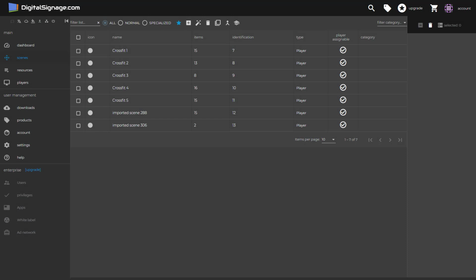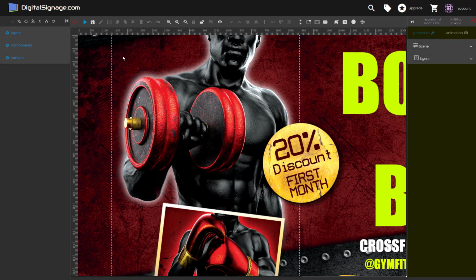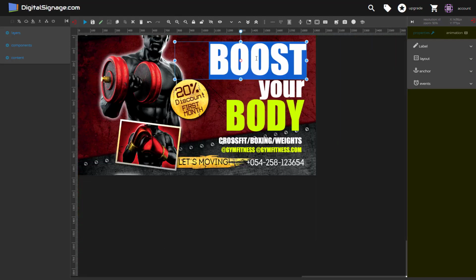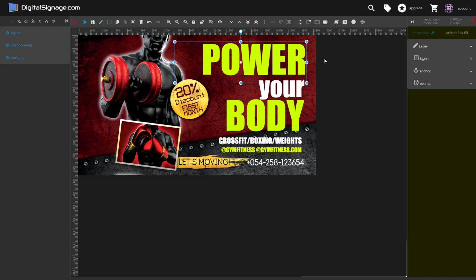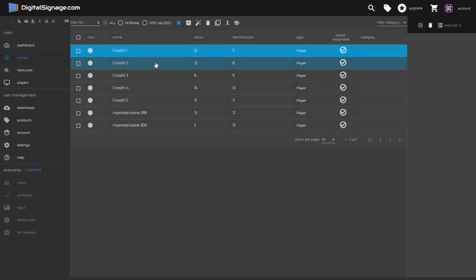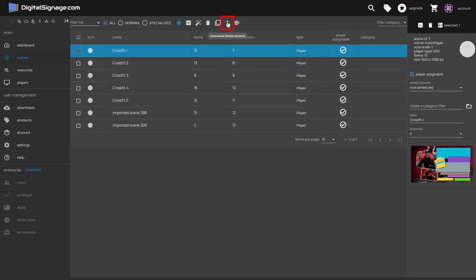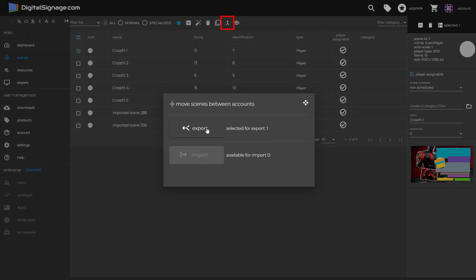So the first thing I wanted to demonstrate is the ability to copy both resources as well as scenes between multiple accounts or multiple user logins. So first I'll go into my scene right here that I could have put a lot of effort into, but actually I didn't. I just imported it from the shared resources. And I want to go ahead and share this particular scene with another account. So all I have to do is simply select it, click on import export, select export. And you can see now that I've selected export, I can import it into the same account, which essentially will just duplicate it. So that's not what I want.